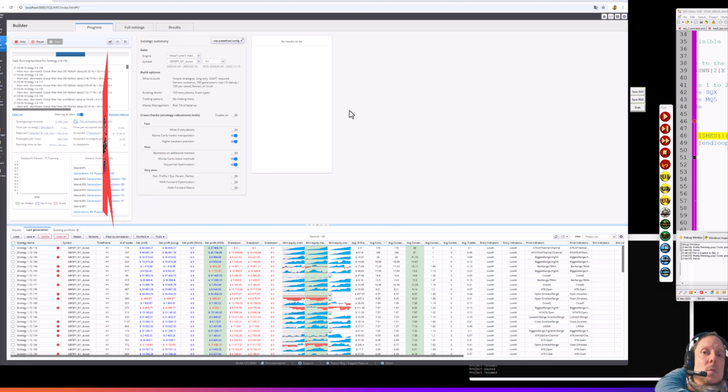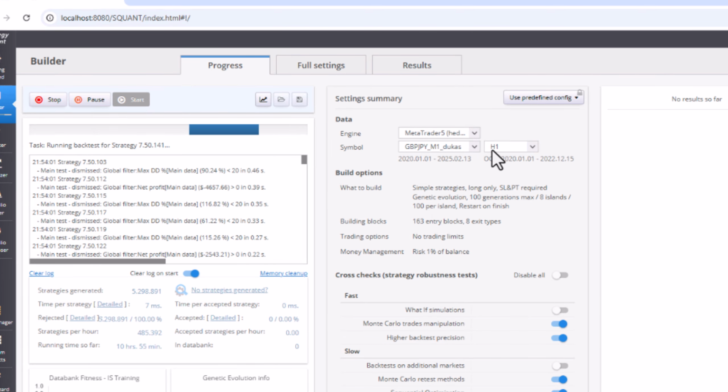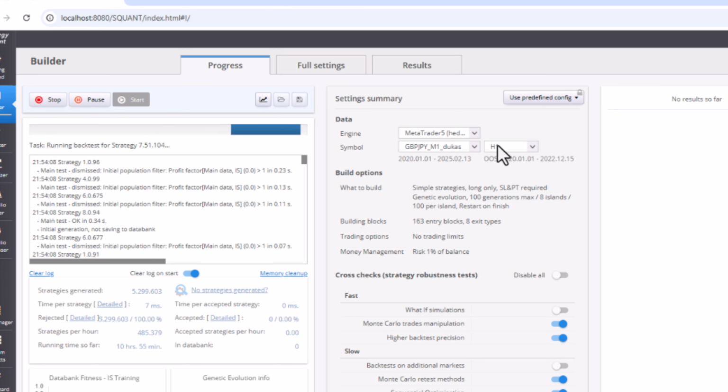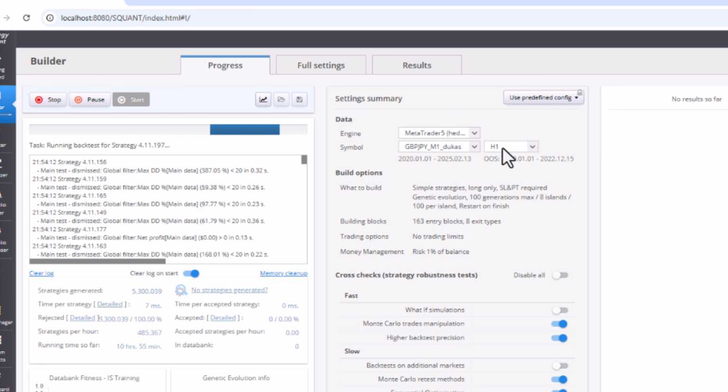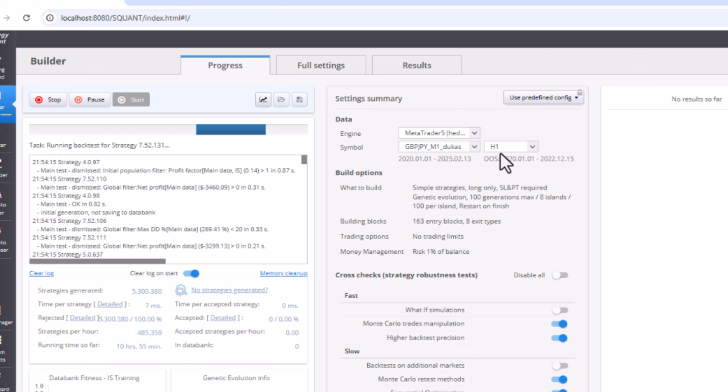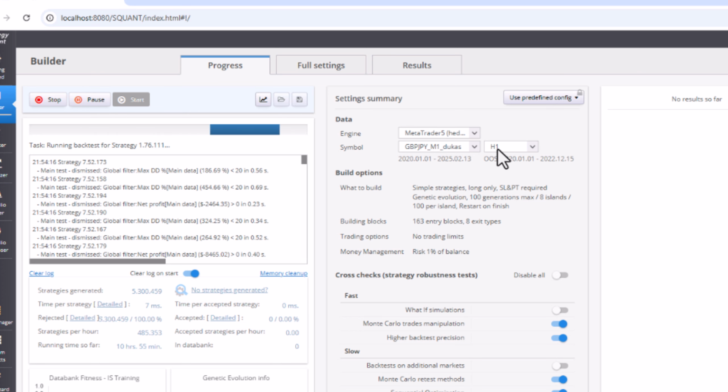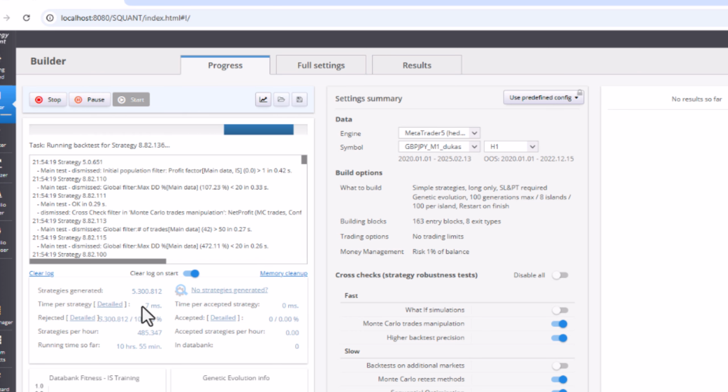So one thing is you can set here the time frame from H1, D1, minutes, hours, days, and generally the smaller the time frame, the longer the SQX will need per strategy.